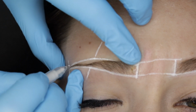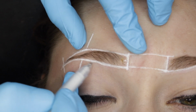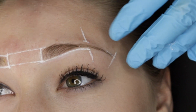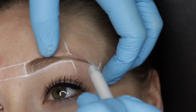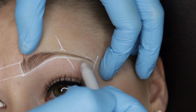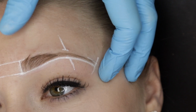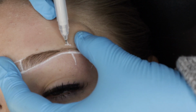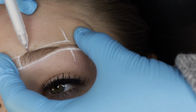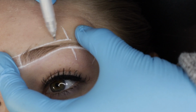And I'm sure that we'll be building bigger on her touch-up, but for this first session, she really wants it to be just as natural as possible. And it's honestly going to be a barely there difference, but that is okay. Can always do more, much harder to take away. So I'm always completely comfortable with clients who want to start out very natural. All we're doing really is just giving her the teensiest bit of an arch.